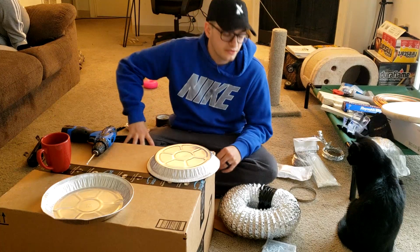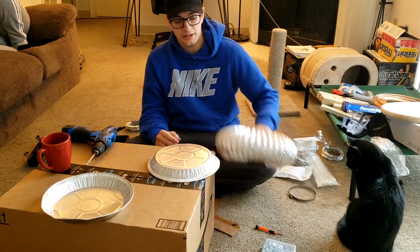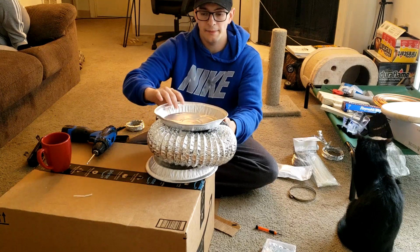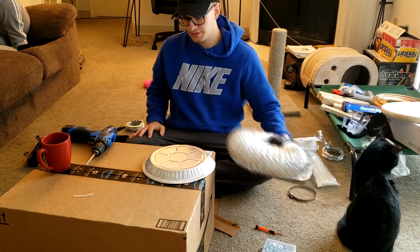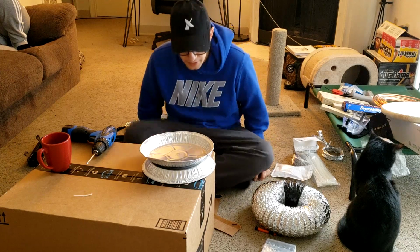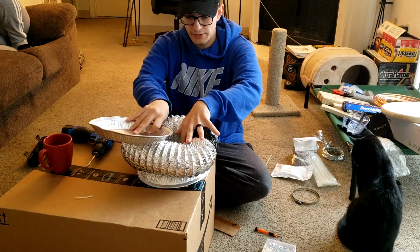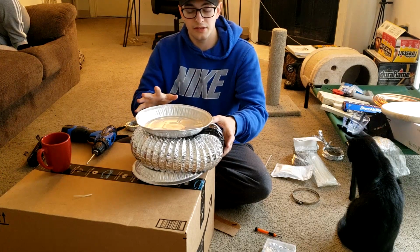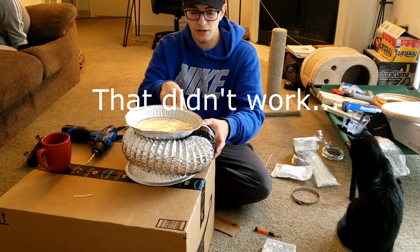I've already played with some different ways that we could do this, but the best thing I could come up with is taking an aluminum dryer duct and sandwiching it between 2 pie pans, kind of like this. I've already cut out what I hope to be the right measurement for this. So what we're going to do now is start getting these pie pans together. The goal is to put this on top and stretch it around the bottom one, put the top one here, and then use zip ties, because I don't want anything metal, to pull these pie pans together and see if I can get them lodged in between.